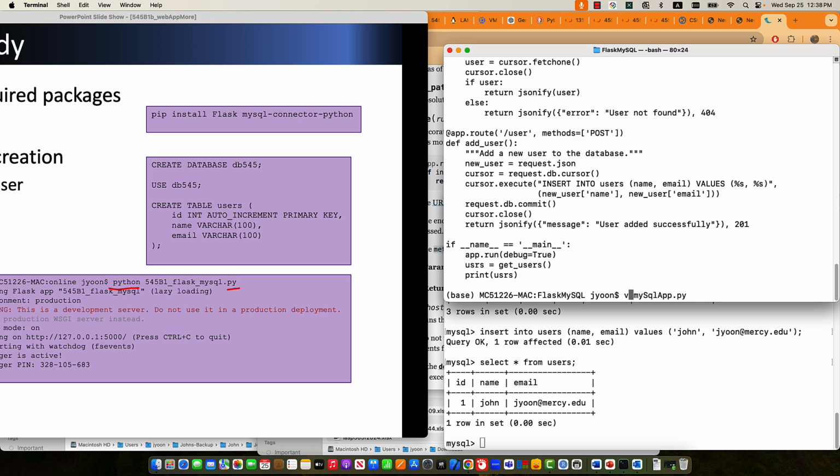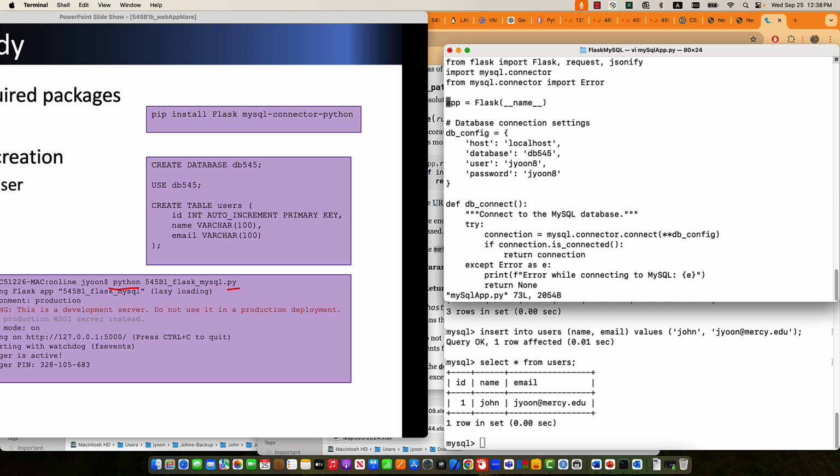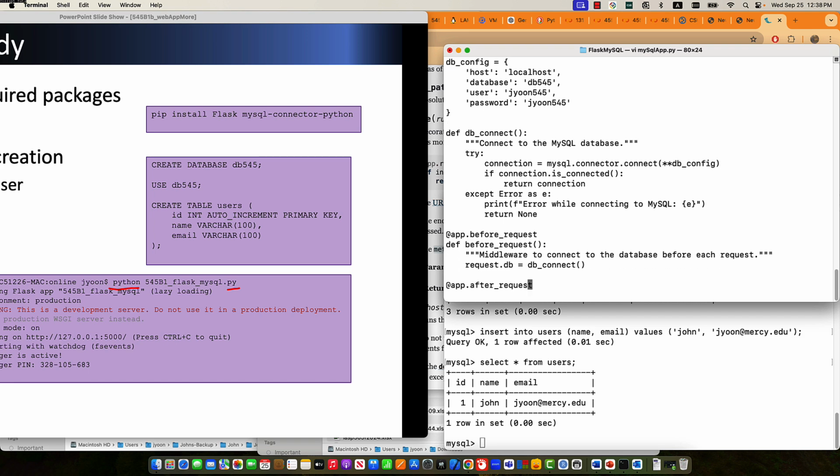So I need to do vi, user ID. I change it to 545. Password again 545.